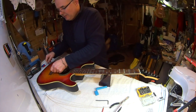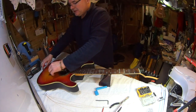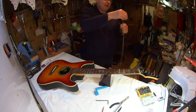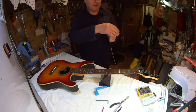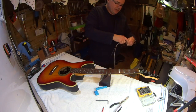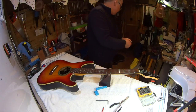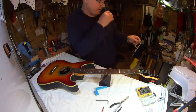That will eventually, the point is that as the dehumidification gradually changes or reduces the action, because the top is going flat again, we have the luxury of continuing to lower this saddle. But eventually you reach a point where you don't want to lower it any further, because you lose the ideal break angle over the saddle, which the strings need to impart enough energy into the top, the soundboard, or whatever you call it.